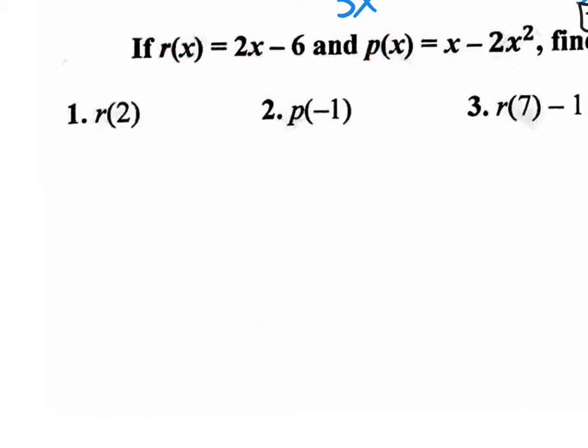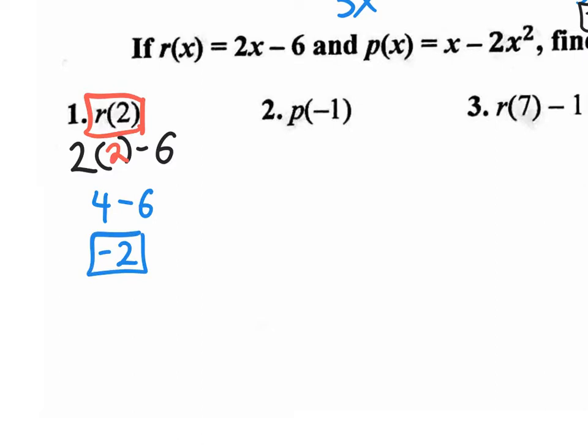Now, why do we want names? Because this r tells you to use this one. This p tells you to use this one. So then you put the 2 and then you put the 2 minus the 6, right? Yes, exactly. So once again, what this is saying is go to your r function, plug in 2 for x, right? So let's do that. Let's go to our r function. Here's our r function. Let's rewrite it, but instead of x, let's put parentheses. 2 parenthesis minus 6. And now we plug in the x value of 2. That's what this says up here. It says go to your r function and plug in 2. Work it out. 2 times 2 is 4. 4 minus 6 is negative 2. I hope everybody got that. You need to do this on the quiz tomorrow.